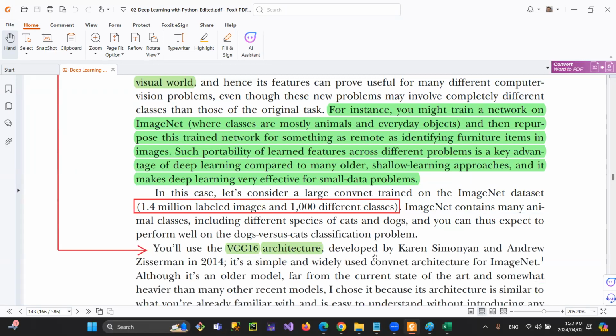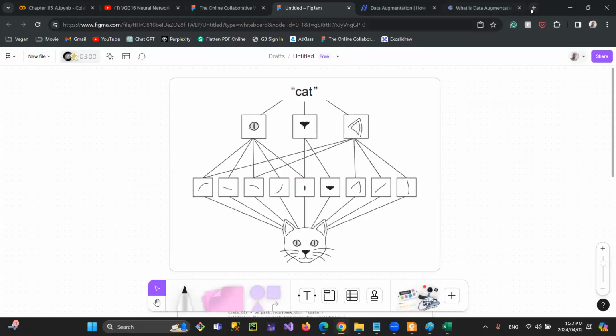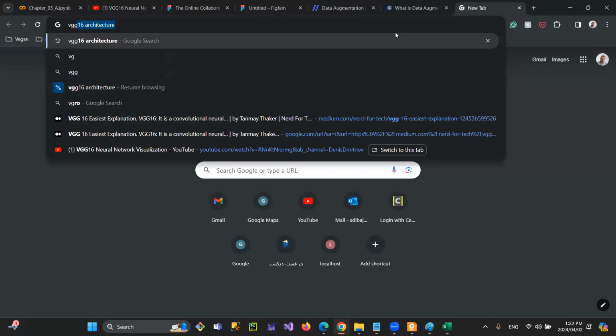Two people, Simonyan and Zisserman, if I'm not mistaken in pronouncing the names, used these 1.4 million labeled images and they called it VGG16. Please search for VGG16 and see what you can find.